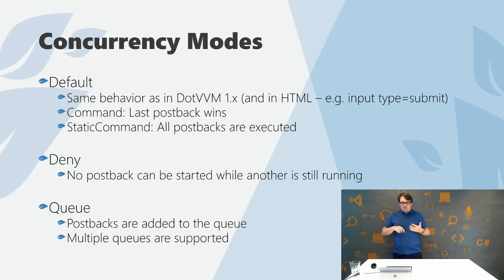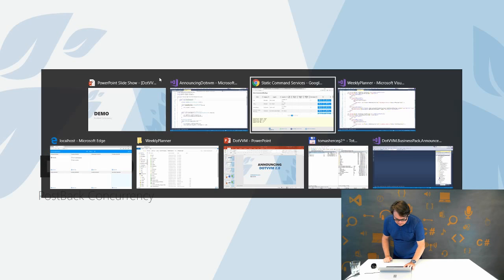Because if a user is making a postback and the timer tries to make a refresh, there will be a collision, so one of the postback results will be lost. So either the refresh won't happen, or the postback made by the user won't happen, so the user won't see the results of the action he made. So the queue is for these low priority postbacks like automatic refresh, and you can put this postback in the queue, so it will wait until the current postback is completed, and then it will be invoked. So let's look at the demo.